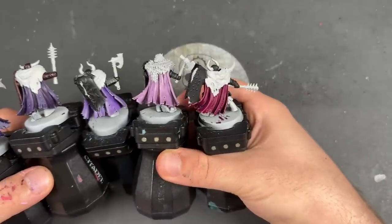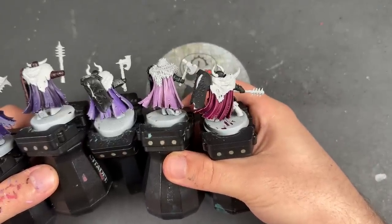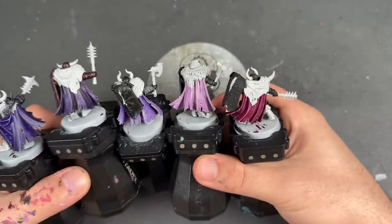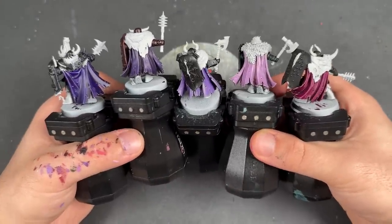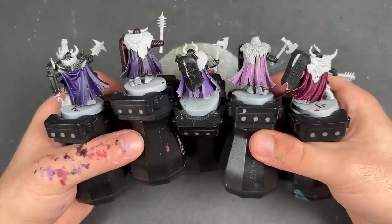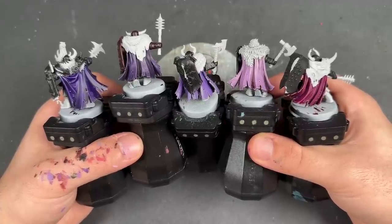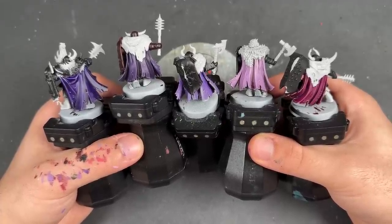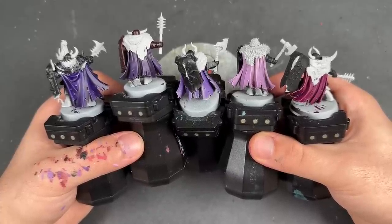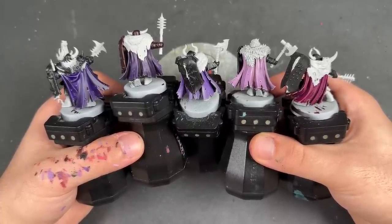Now that burgundy, it is burgundy as mentioned. It's probably not coming up too well on the camera, but it definitely fits within this spectrum. Although it could fit within the red, and it could also fit as the baseline for a very pink. It's one of the things with colours like burgundy or even something like maroon, for example. They do err towards the eye of the beholder type thing.